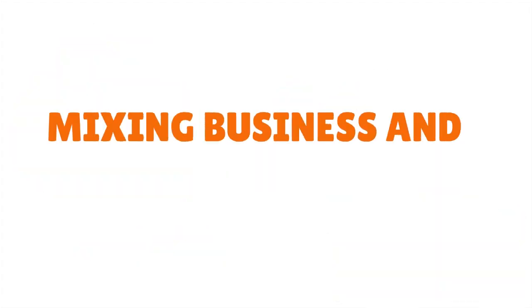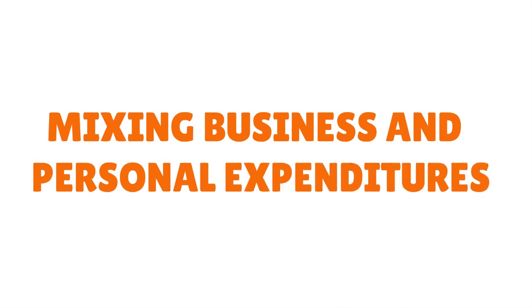Mistake number 9, mixing business and personal expenditures. This goes back to what I said earlier about not separating your business and personal expenses. But the thing I want to say here is that the difference is even bigger. Let's say you are using a car for business purposes, but also personal purposes. Or let's say you are using the same smartphone for your business and personal transactions. Let's say you are using a computer, a laptop, a tablet for both business and personal reasons.